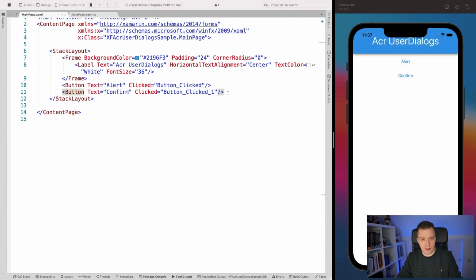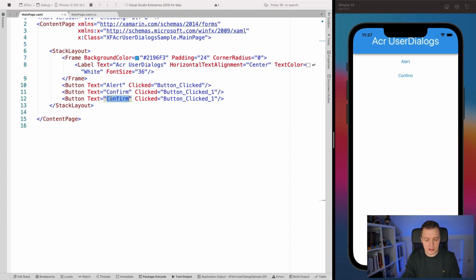Now let's add another one. And let's try something different from the alert and the confirm. Let's try the prompt, which is again a dialog, but now a little bit different. You can also input something here. So here you can see that it is more advanced than the built-in stuff from Xamarin.Forms, although I think Xamarin.Forms can do prompts by now as well. So it's catching up, but this is still more powerful, as we'll see in a little bit.